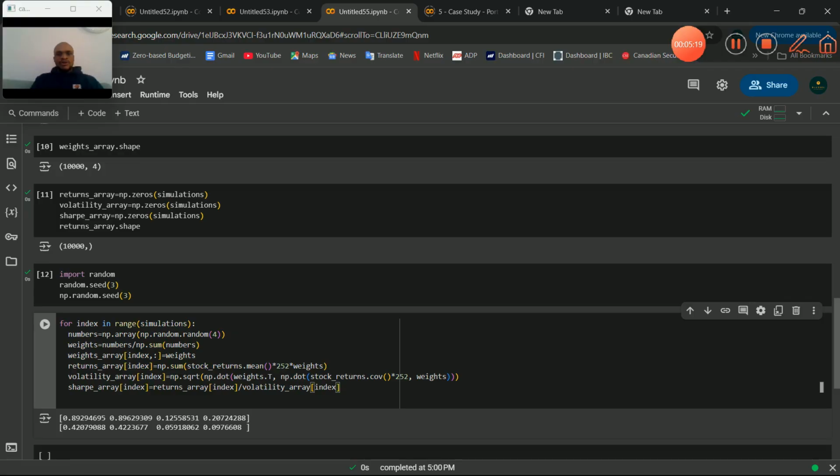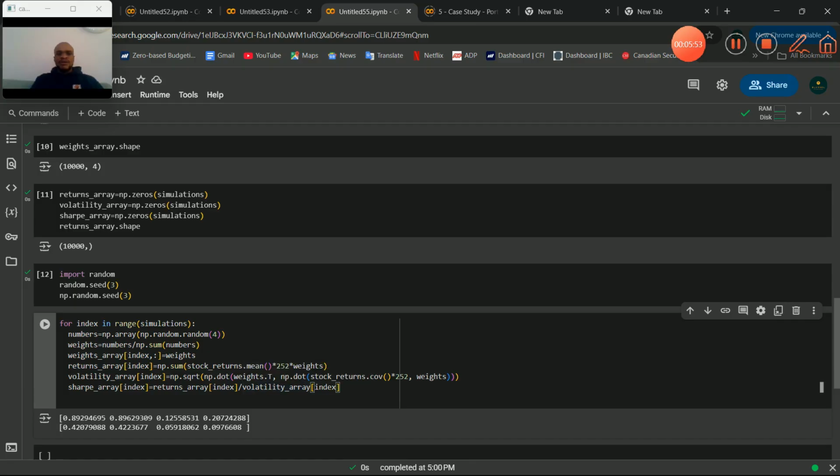So ensure that in the real world, of course, we will have to apply the risk-free rate of a government bond, a treasury bill. So essentially, if it's a 252-day period, then it's going to be the returns of a treasury bill for sure. So we're going to be deducting the returns of a treasury bill from the returns array, and then dividing it by the volatility array, of course.